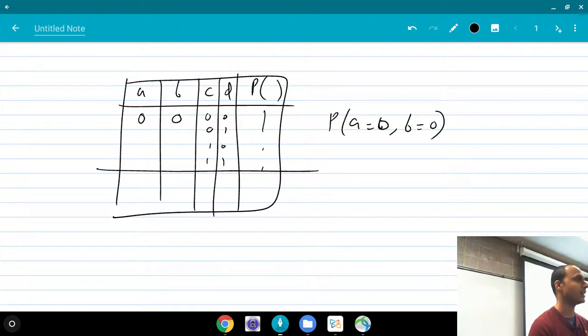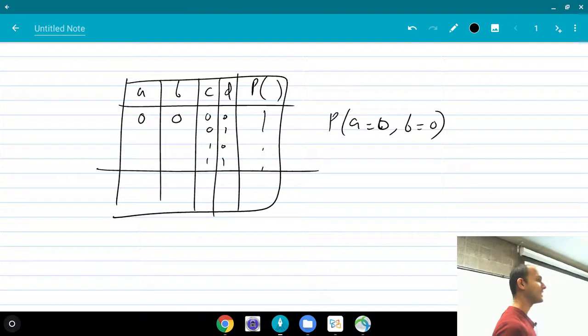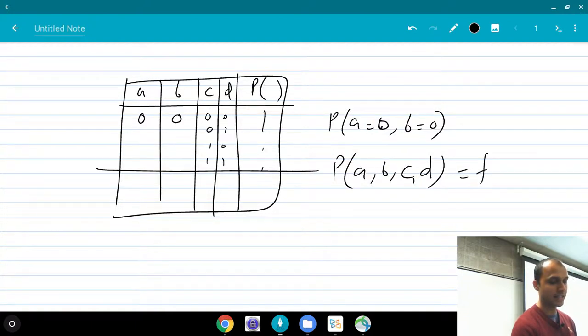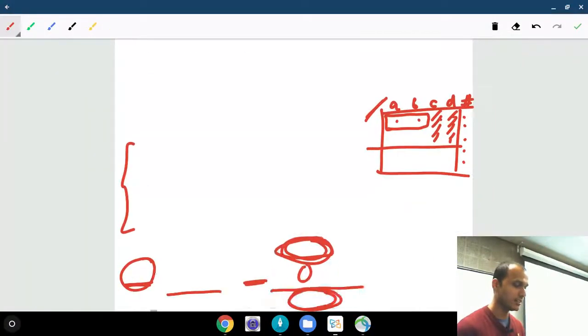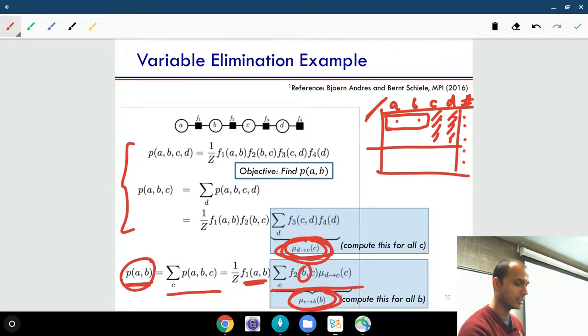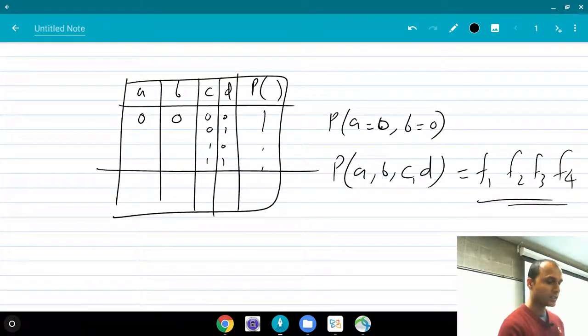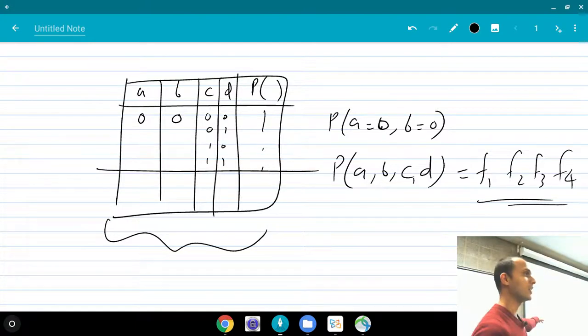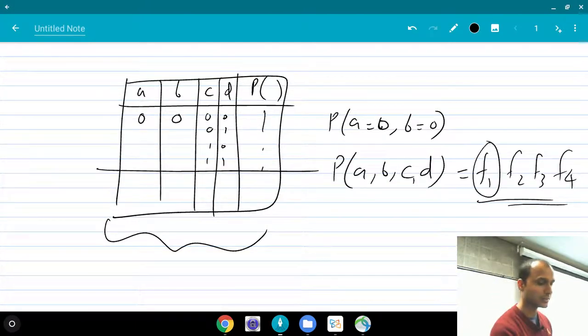Okay, that is a naive way of thinking about it. The variable elimination thing was just saying that if you're going to do that, you can do the summation by looking at the table, but we already know that the probability of A, B, C, and D actually factorizes. So there is some factor 1, factor 2, factor 3, and factor 4, right? Remember that example had these 4 factors. So if you have 4 factors, you are actually not going to store this huge table. You're actually going to just store the factor specific tables.